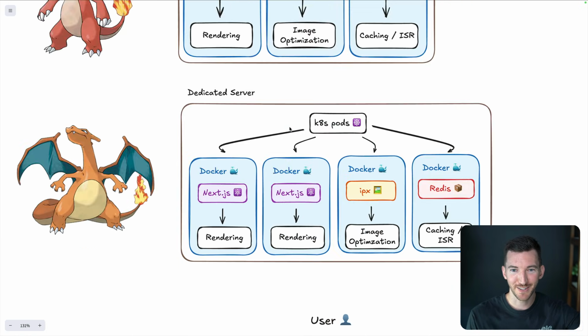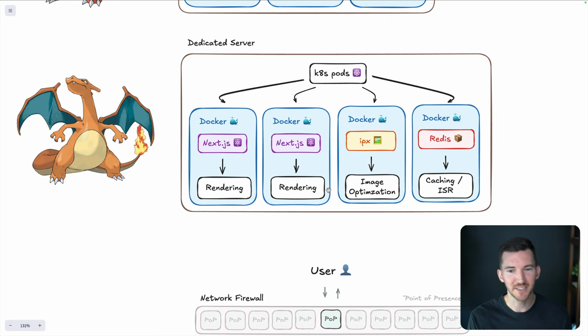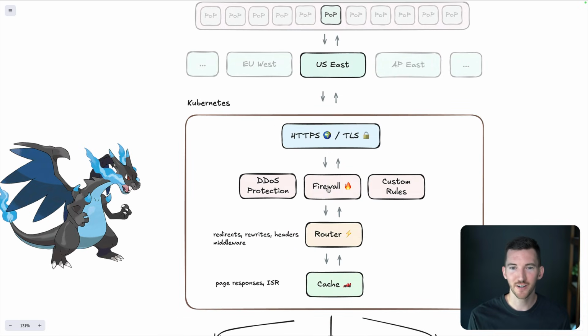So everything that we talked through here with scaling up your infrastructure is what Vercel's DevOps team is doing behind the scenes for you. We have this Mega Charizard that is running Kubernetes for you. It's handling HTTPS, it's handling TLS. It has some default system DDoS protection with our firewall. You can go in and add custom firewall rules for rate limiting or blocking IPs or ASNs or JA4 digest or really anything you want to use. We have our own routing system, this proxy that can do redirects or rewrites, add headers, run some middleware at this router level versus running it down at the compute level.